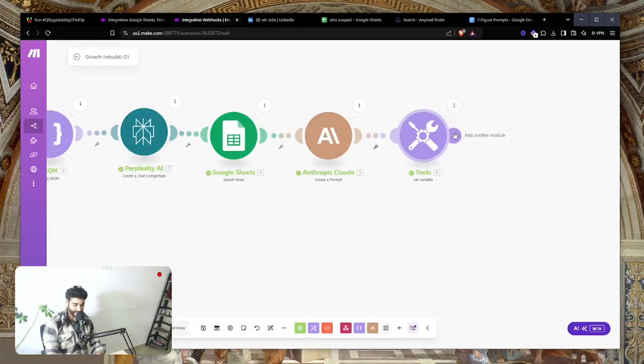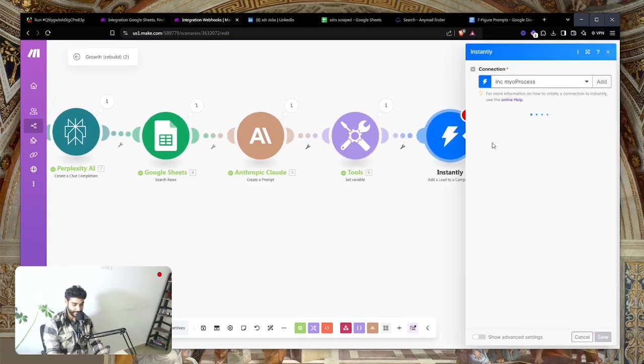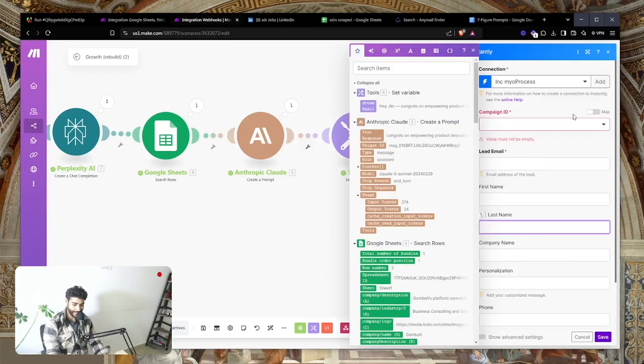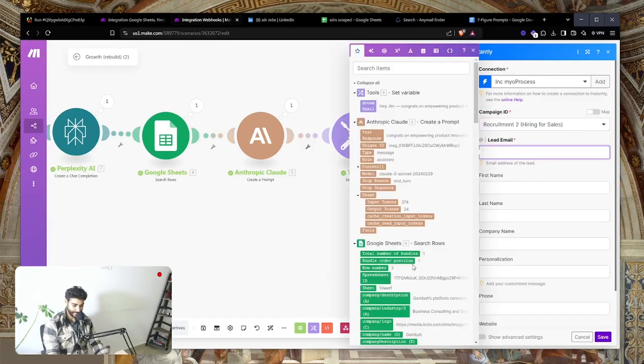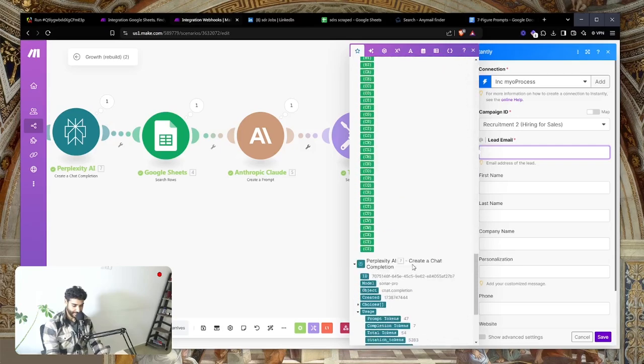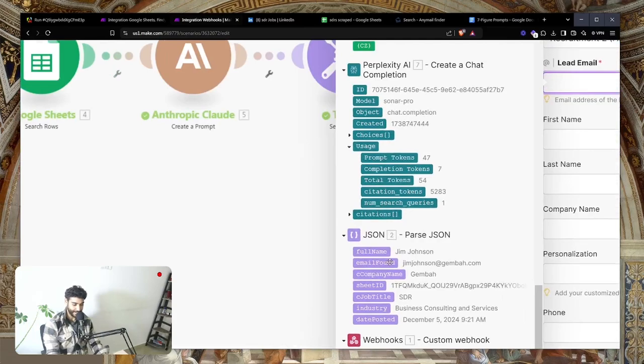Now, I'm just going to add this to my Instantly account. Go to Instantly, add leads to a campaign. And essentially, all you have to do is add in, so these are campaigns. I'm going to put this here. And then I'm going to go back to my lead email. As you guys can see, now I have the structured finalized data, which I love seeing this way.